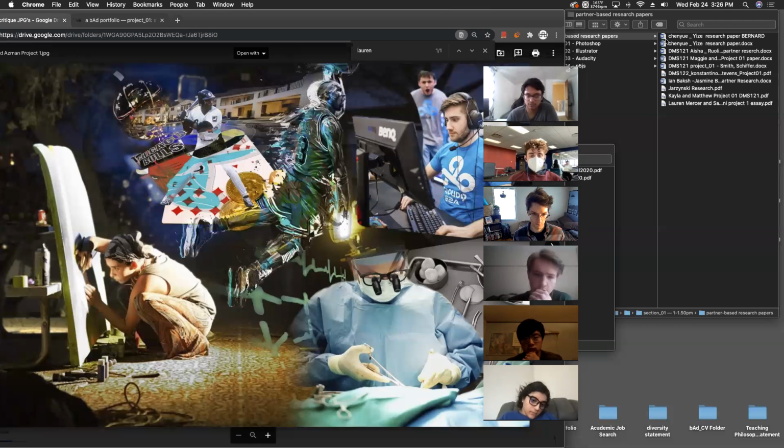Right now, I'm looking for suggestions on what I can add to the surgeon and the gamer to show more in depth of flow, like show more focus, if that makes sense. And maybe even for the background of the artist, maybe something I can do to highlight her more.